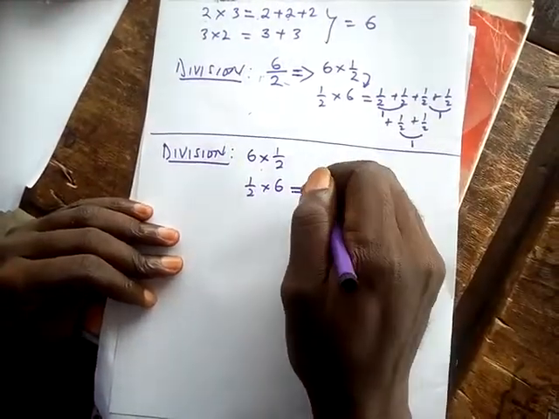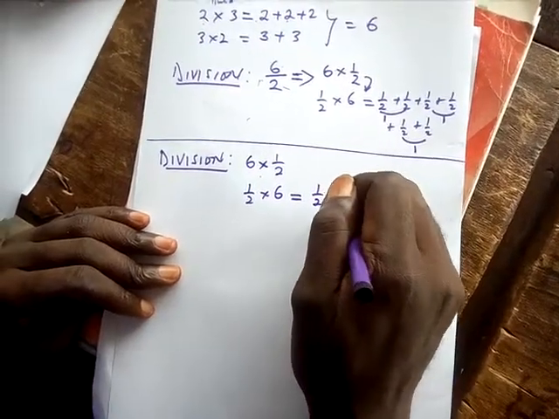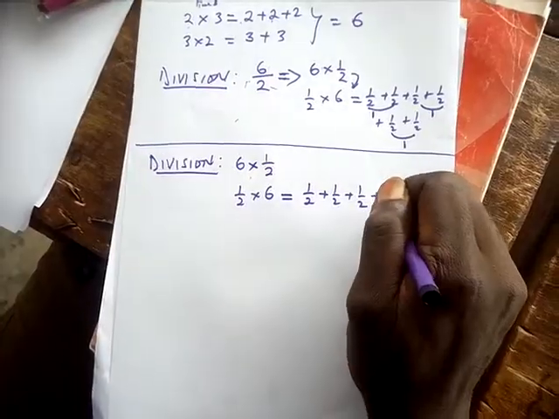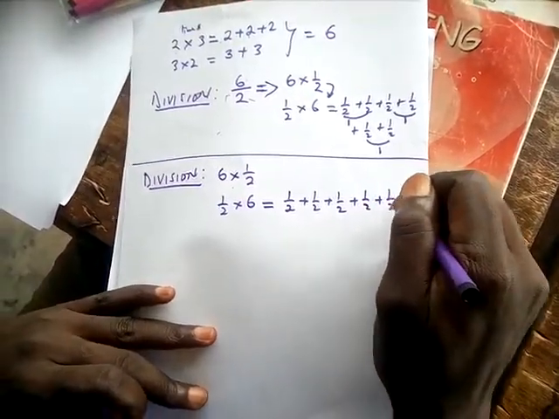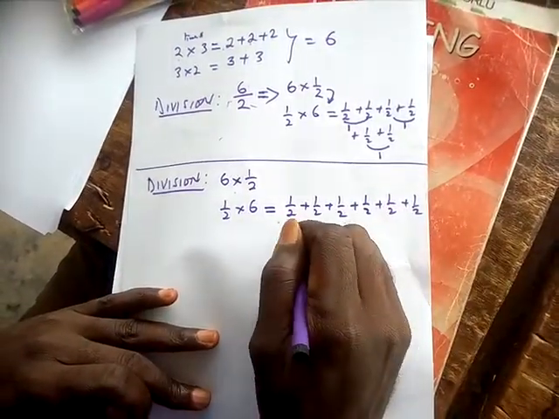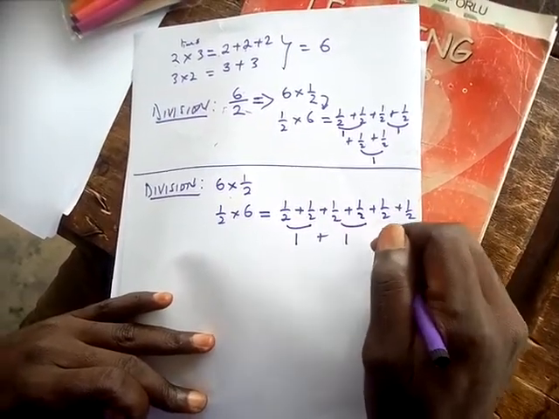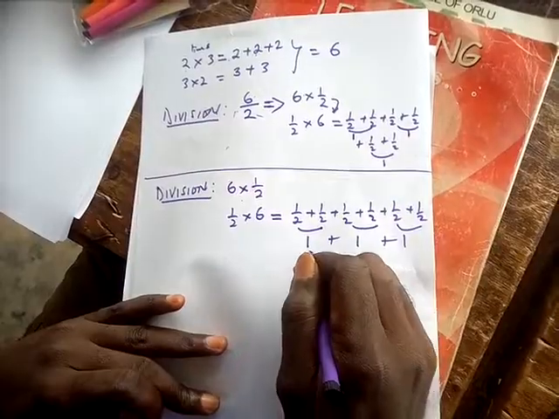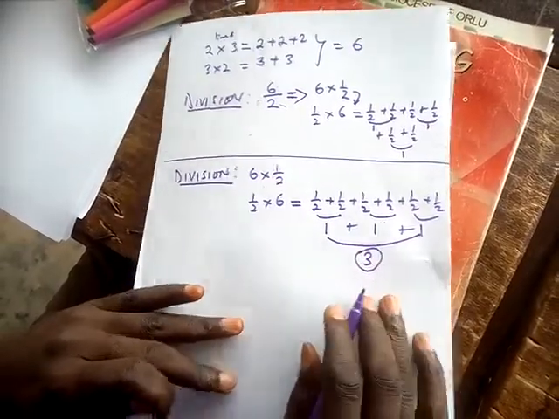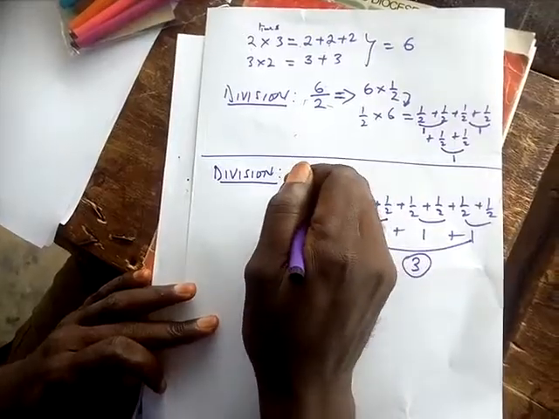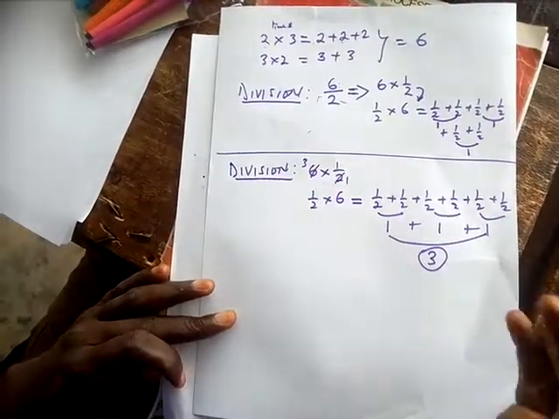And this is equal to half plus half plus half plus half plus half plus half. Half and half will give you 1, another pair 1, another pair 1. Get them together, you get your 3. And that is that thing we normally do. 2 cancels itself 1, 2 cancels this 3, 3 times 1, 3.